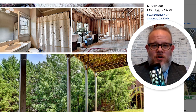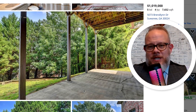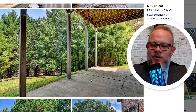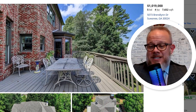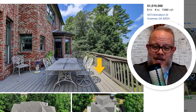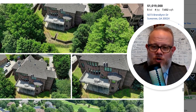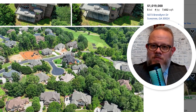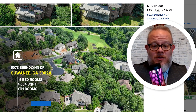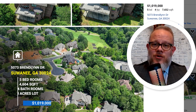It's a North Gwinnett High School District home. I'm really surprised in this price range that there's not a better outdoor area. Typically at this price range you're going to see a really cool big covered back porch, maybe even a fireplace on the back porch, or even a pool or hot tub. But their outdoor space is pretty basic — the deck is large but not covered, and the downstairs is just a concrete slab. Beautiful home on the outside, huge, great location, but it leaves you a little lacking in outdoor space. Maybe you've got extra cash reserves — put in that pool, cover that porch. But overall, still a great house for just over a million.